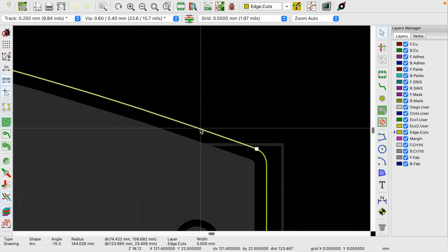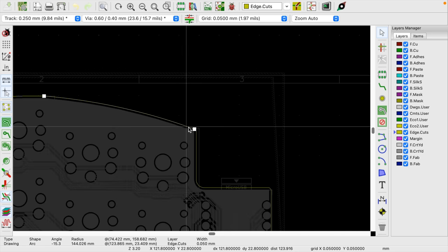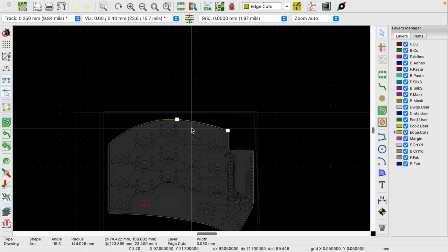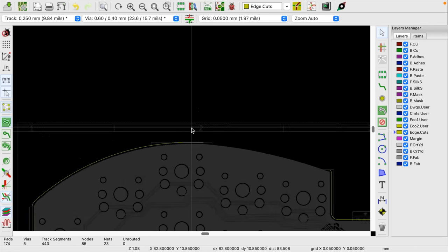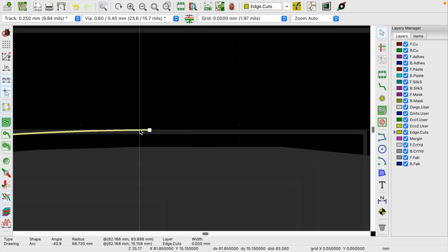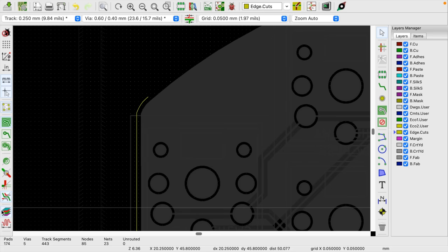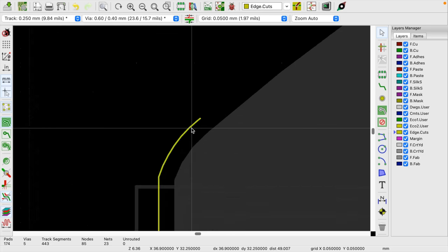If we zoom right in, you can actually just select parts of this line. It's not all joined up, they're just individual bits. So if we just hit backspace, we've taken that out. We can go ahead and do that all the way around. Now if I get back to the normal mode, we can see we do want to get rid of this little curve as well.